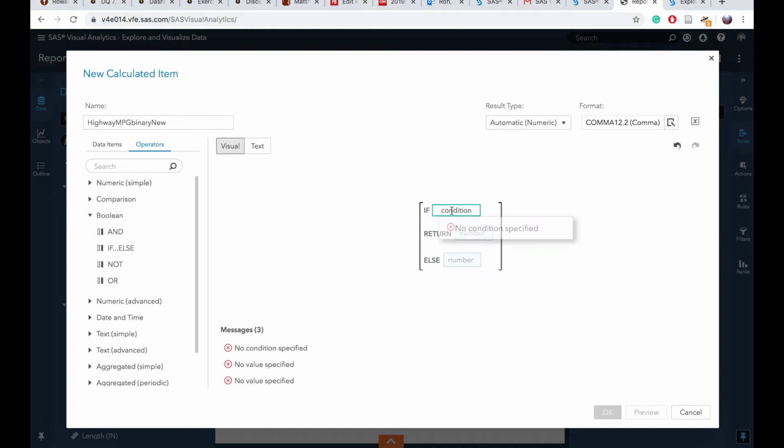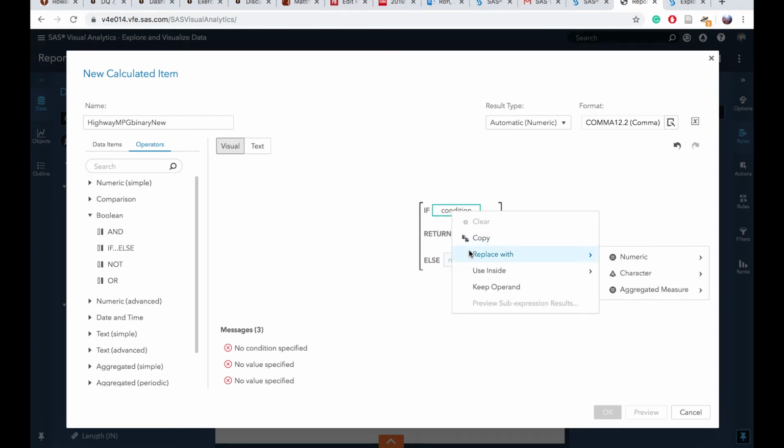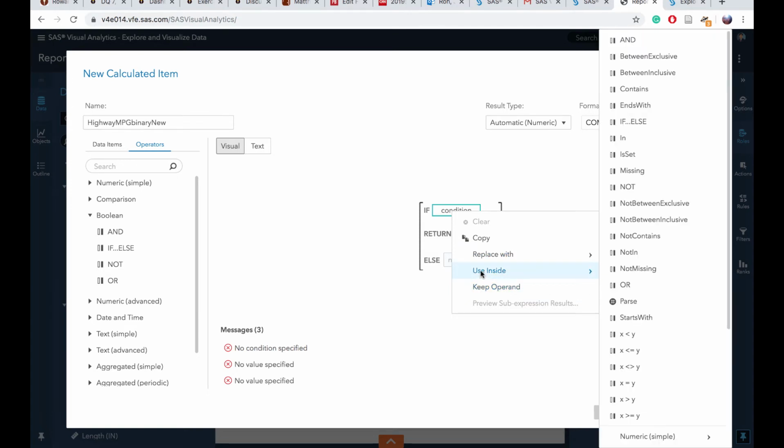So the condition is that we want to take a look at highway mile per gallon, whether it is greater than, say, 26 or 27. So I want to right click, and there it says replace with, keep operand, or use inside.